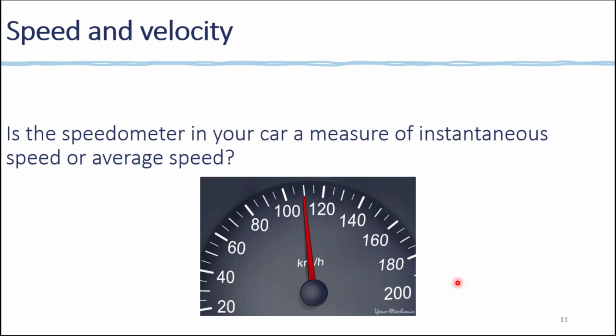Okay, question for you. Is the speedometer in your car a measure of instantaneous speed or average speed? Pause the video and think about that for a second. The speedometer in your car is actually a measure of instantaneous speed. It measures how fast you're going at the instant in time that you're looking at that speedometer.